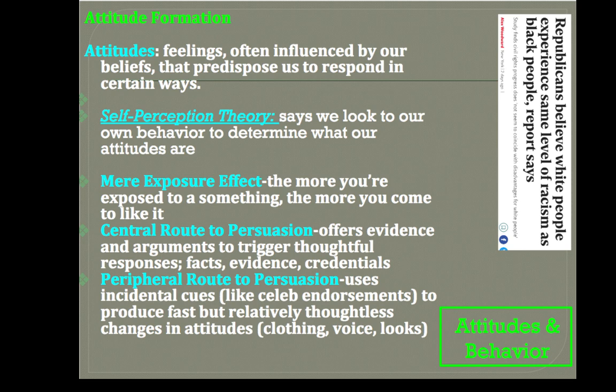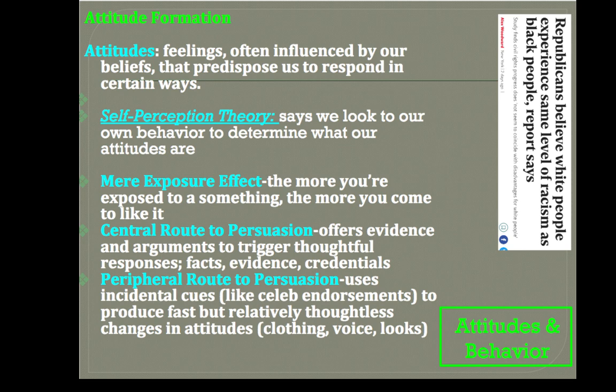The central route to persuasion would say that the way that you formed your attitude on something was to do a lot of research on it. So you looked for evidence, you looked for facts, you really evaluated all of the arguments. So you didn't just take somebody at their word, but instead you really did your own work to try to understand what they were talking about. Okay, so that's the central route to persuasion.